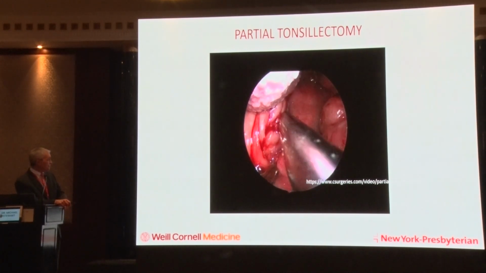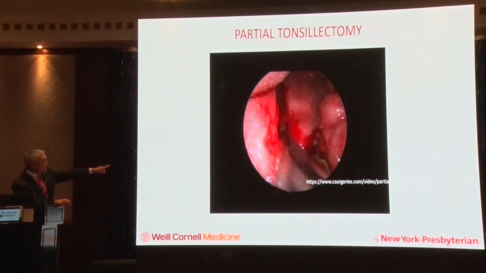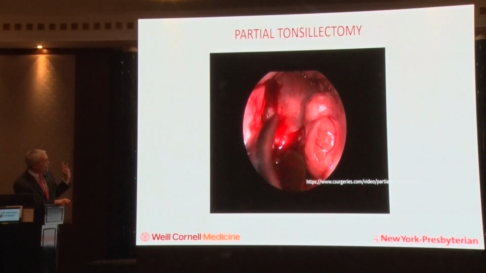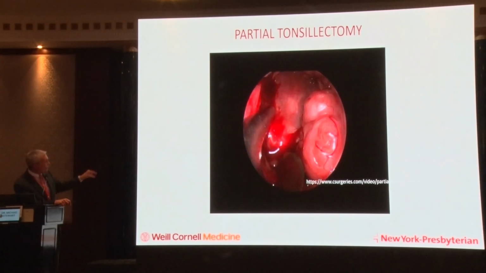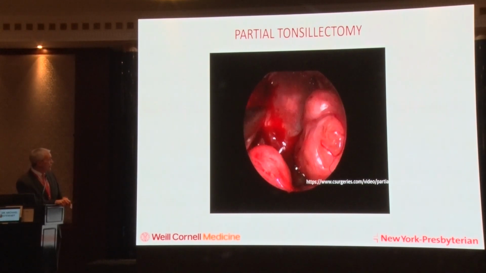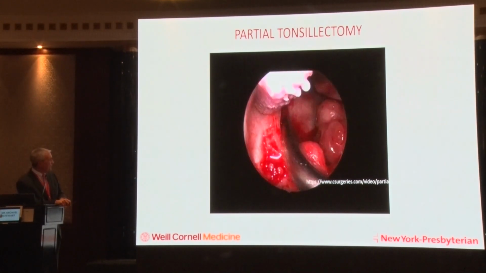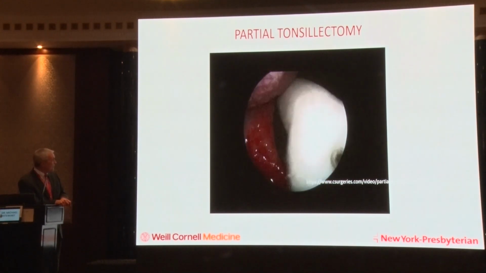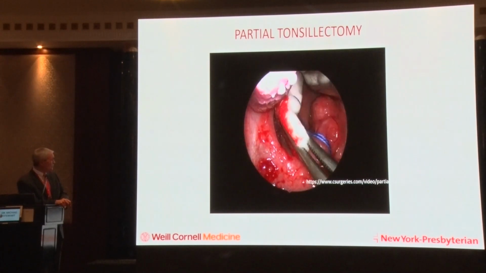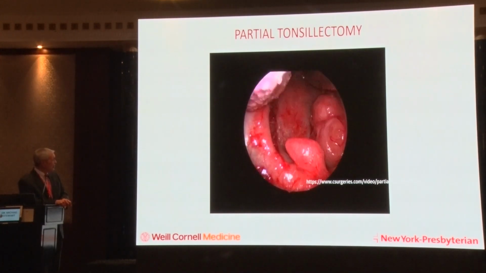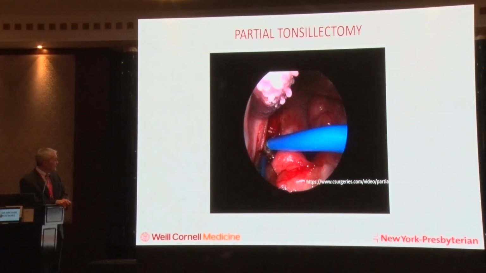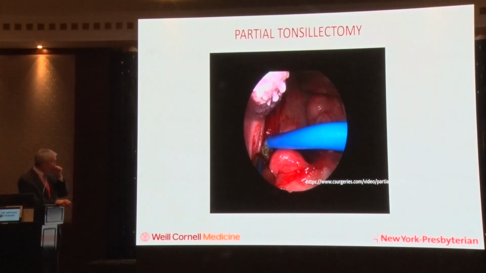And actually, as you work, you end up with something that looks like this. There's still some tonsil underneath that tissue, but then you stop. You stop removing any more tonsil, you just leave a rim of that tonsillar tissue. And then you take an electrical cautery instrument, and it'll show up in just a minute. You put a sponge in for hemostasis, and then you use a cautery device to electrocauterize the remaining tonsil tissue.